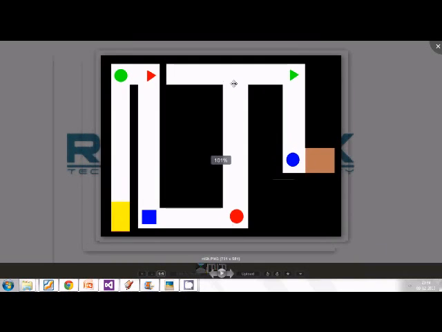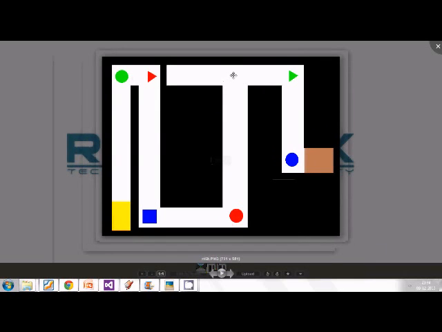Okay. So now how do we go about it? How do we create this? How do we know that this will be a waypoint? You can't tell necessarily just by image processing, just by this image, that this will be a waypoint. So how do we do this? The method we've adopted is, we start with the starting point. We know what the starting point is. Then we find out which waypoint is connected to the starting point. There will only be one, because from the starting point you can only go in one direction.